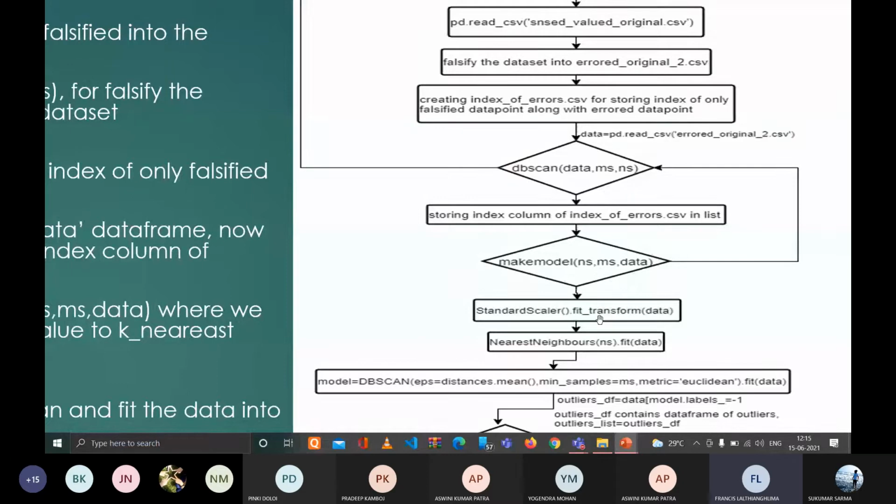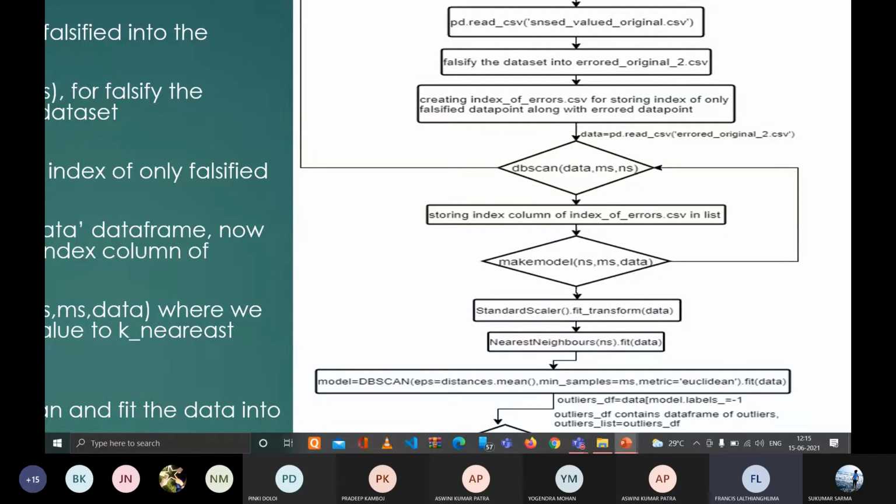We do the standard scaler fit transform on the data for DBSCAN, so that its distribution will have mean 0 and standard deviation of 1 for the scaling. Then we use nearest neighbor, passing the NS value to this function for calculating the distance.